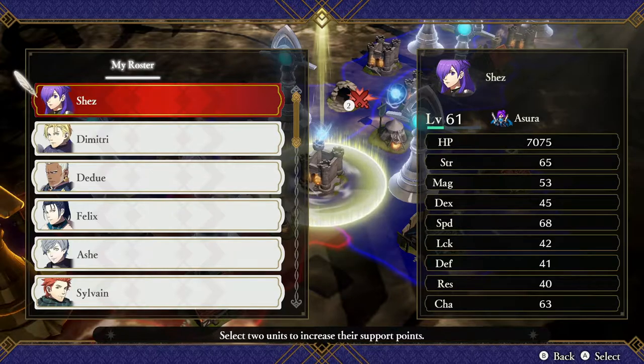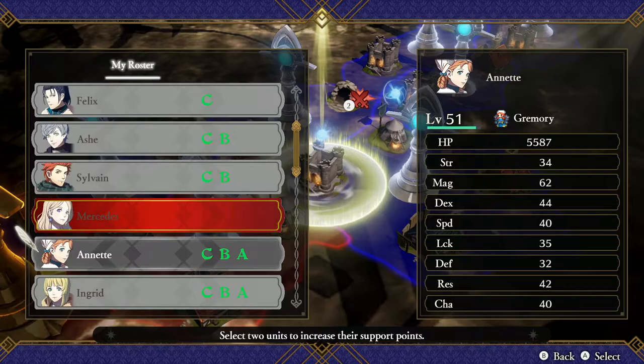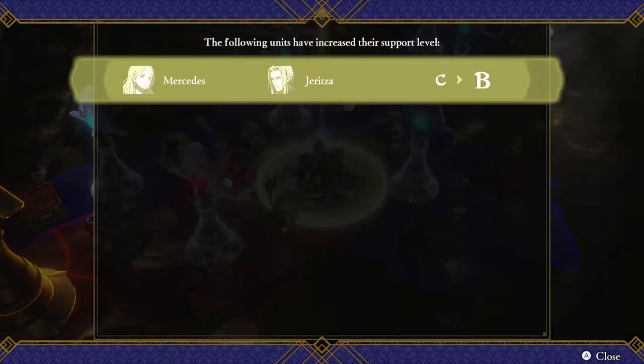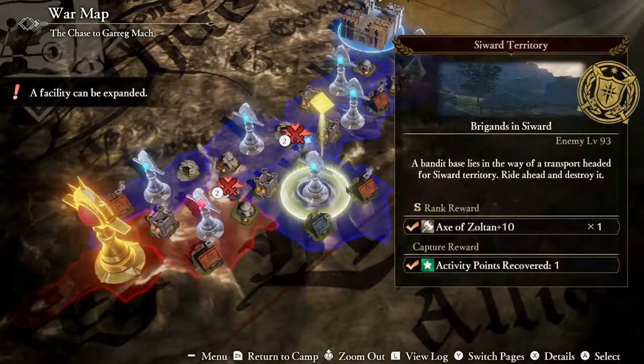Let's see. Mercy and Yuritsa. Hell yeah. Okay. Got their B rank. Good. No support with that one, but once we hit the A rank, there will be.